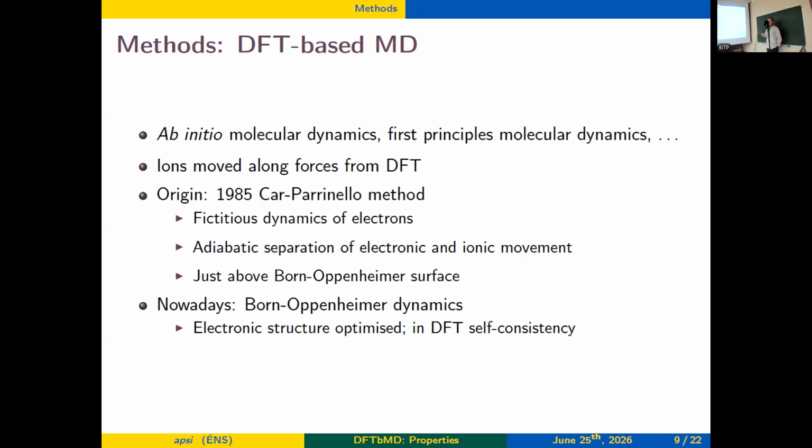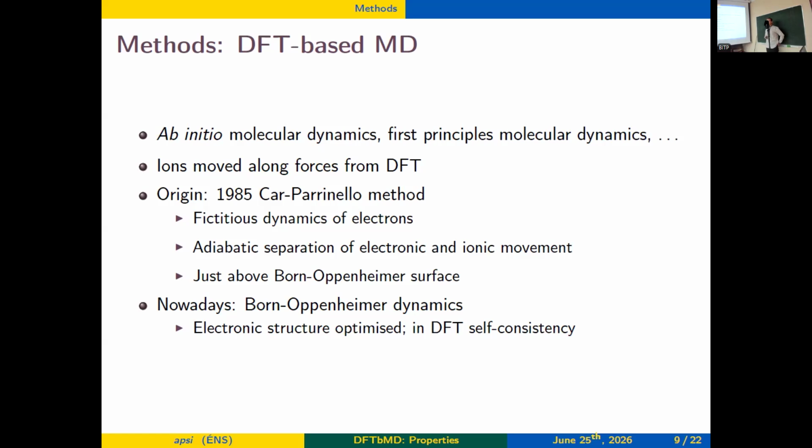It was, of course, very heavy. The computers at that time were big, huge supercomputers, but as I said, we could do only very, very short simulations. Nowadays, we seldom use the Car-Parrinello method itself. We are using the so-called Born-Oppenheimer molecular dynamics. The basic idea is that we do like classical molecular dynamics, and at each time step, we do the DFT self-consistently to some convergence criterion, and then we evaluate the forces. We move the atoms using the equations of motion, and then again we do DFT self-consistently. This is how DFT-based ab initio molecular dynamics works.